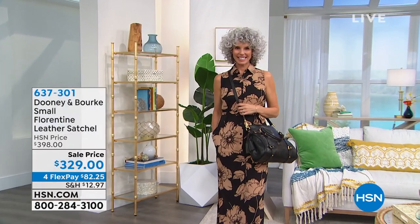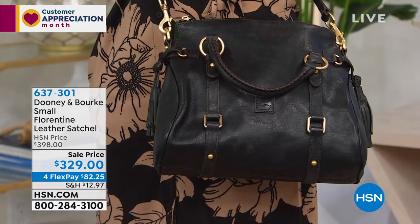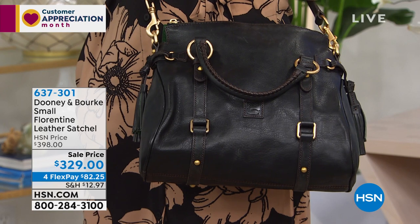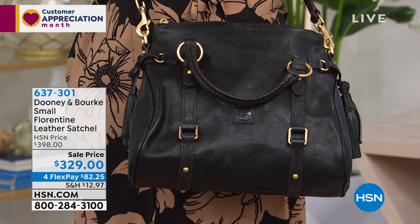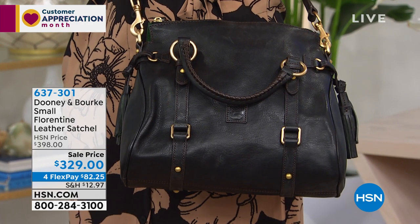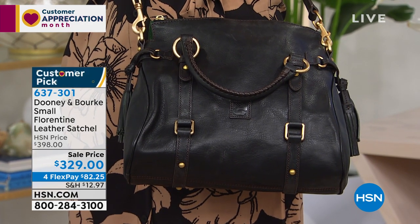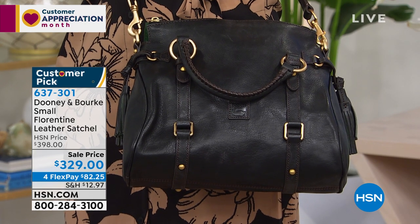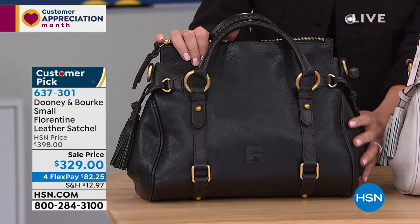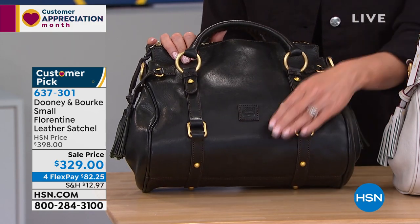You are going to be in heaven with this premier leather, the Florentine. It is a very special sale price for the final 100 that we have remaining — $70 off for the first time ever. There it is in the black. $70 off on black. We really don't usually do that with our classic colors. You've got four genuine leather tassels and the carry strap. We'll give you a full tour, but I would not wait on this beauty.